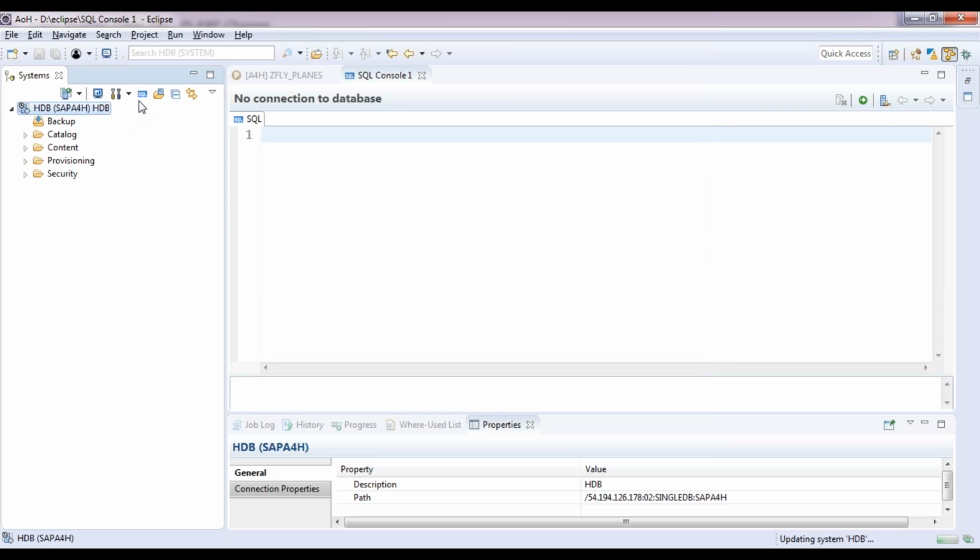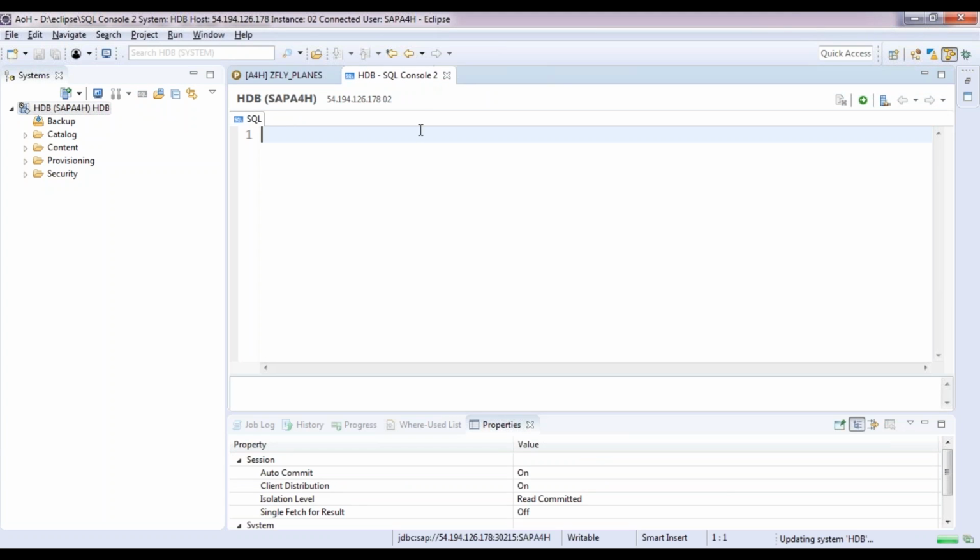And you see here it is. Click on SQL console, and then you can try direct SQL statements on it. And you know that my above system is connected to this HANA DB, which means there is also the database table SCARR over here. I can do select CARRID from SCARR. Now remember guys, you are in a HANA system. Now this is a native SQL query which a database understands.